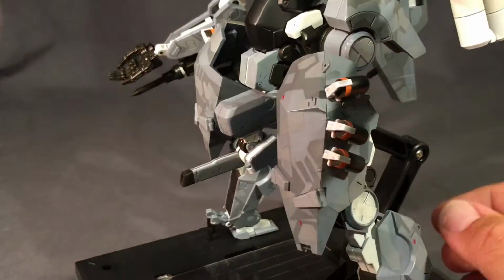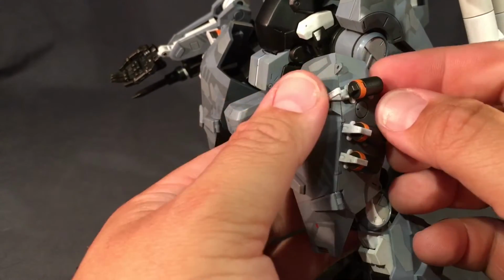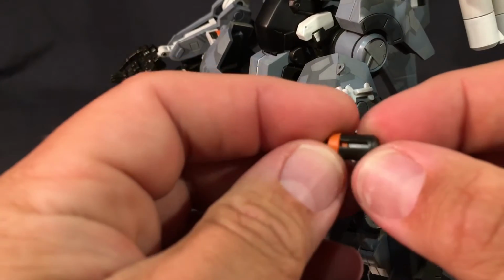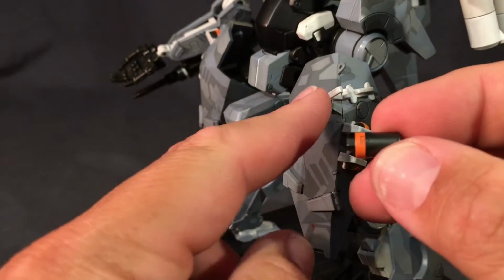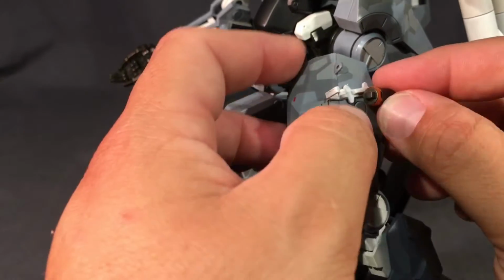Let me just get it to focus. All right, so these are articulated. These come off, and then these are tabbed on. So these come off, these little grenade canisters. There's a little slot right there where the end of this clip tabs in. So those are kind of neat.